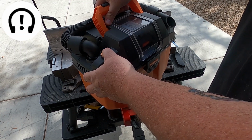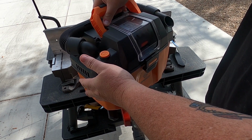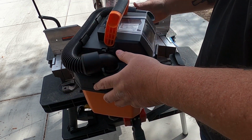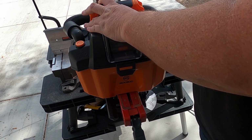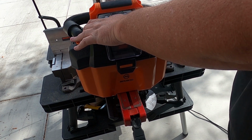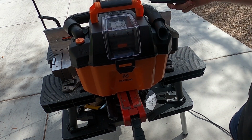You gotta like that. Simple operation, first press turns it on, second press turns it in high mode, third press turns it off. Easy to use, hose wraps around. It stores most of the stuff on it, like here's one of the attachments, but the other attachments, I don't know, you throw it on there somewhere.